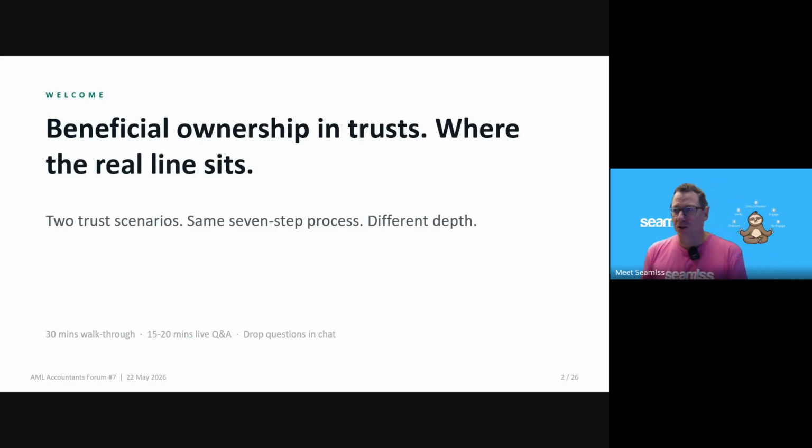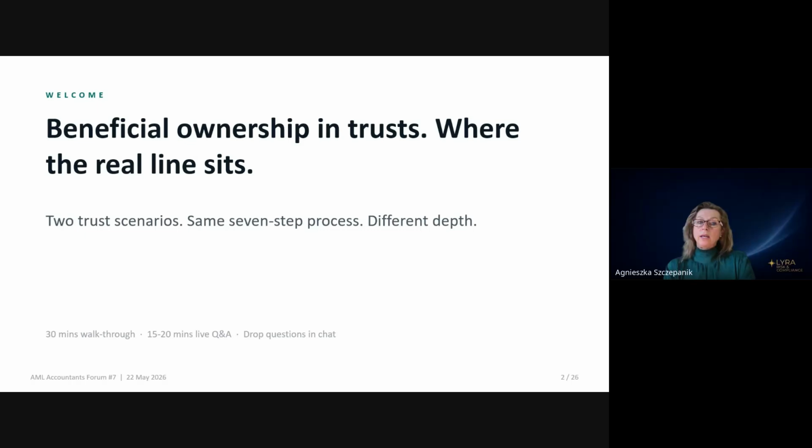So, beneficial ownership in trusts is where that real line sits. And I think that's always a bit of a challenge for firms, as trusts can be a little bit different compared to the beneficial owners of a company and who are the directors, which is always handled by ASIC. Not just because trust CDD is harder, but because the language can be more convoluted and not exactly the same in every trust. I'm not sure how many trusts you've reviewed over the years, Ags, but some trusts go back 50, 60, 70, 80 years. And those trusts that were written on a typewriter can be quite different to the ones we get today. And that's why it's always a bit of a "depends", isn't it, when it comes to trusts?